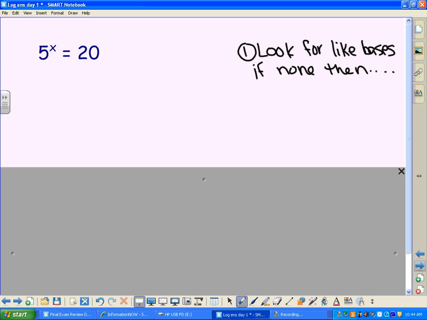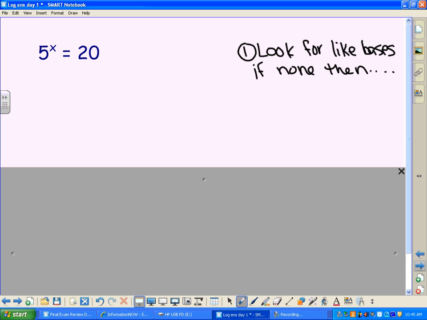Well, do you remember when we started the whole log business and I said for the rest of this chapter we're probably going to be doing a lot of going between log form and exponent form? Well, we're going to do it again. Now, I don't want to put this in log form per se, because if I put it into log form, what would be the base of my log? 5. Now, is a base 5 in a log going to allow us to calculate it with our calculators very easily? No. What base do we like to have if we're going to use our calculator? Base 10, right? If we have base 10, then our calculator is going to be able to help us.